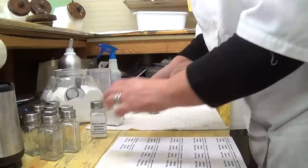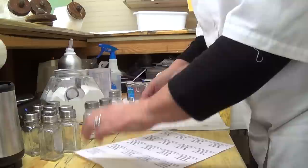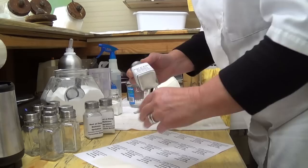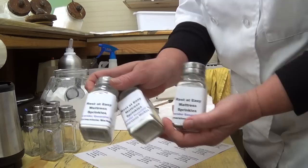I should have put the price on there. Things to do, things to do. All right, so now I can put these on the shelf. I have one tester, and I'll write tester right here so they can smell it, and then I'll make up the rest of these and put them on the shelf for sale. So there you go. That's how you do it.